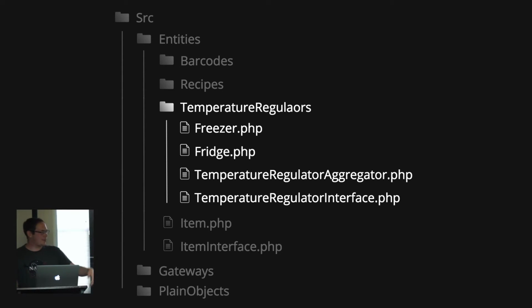And we have this concept of a regulator aggregator that sort of groups them together so you can pass them around. These are things that you would need to do no matter the application, no matter the framework. You're working from the top end backwards, and if you meet a framework along the way, then you use it.